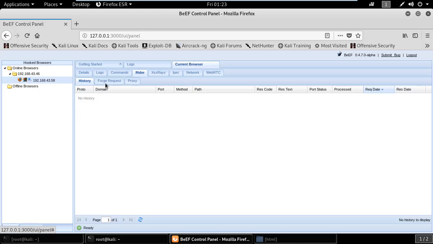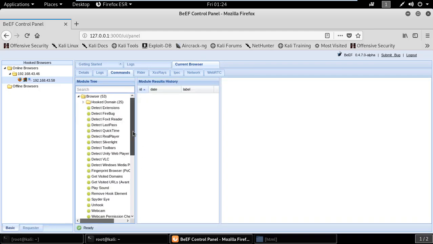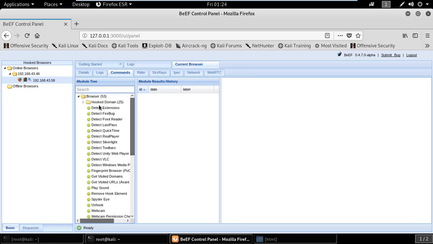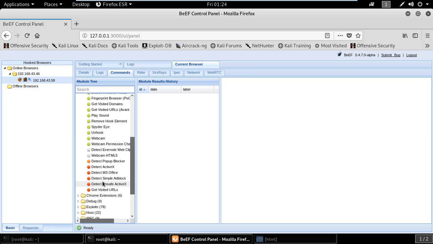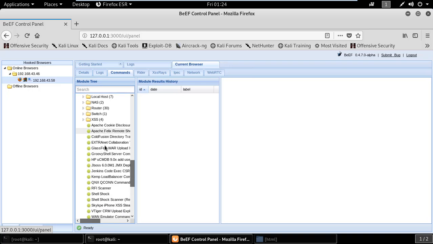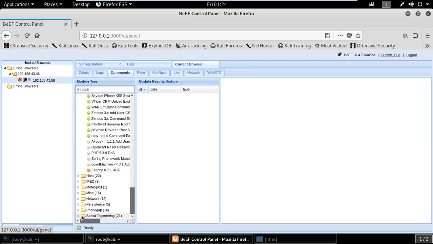So I will just go to the current browser here, and I'll show you what we have under Commands. This is where we are going to work under the browser. As you can see, the green mark is going to work against the target browser. Here we can see the white, so it is not verified, and red is not going to work. Orange will work, but it will be visible at the target browser. So like this, you can see the multiple options and commands that you can perform here against the target browser. You can also see the exploits, and a lot of exploits that you can perform against the target browser.